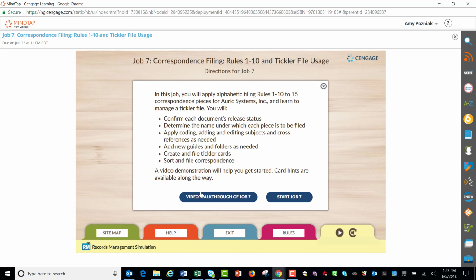It is a continuation of Job 5 and 6, but in this one, in addition to coding and inspecting the documents, if there's any necessary follow-up for documents, then you will place them into a tickler file. A tickler file is an older system that we used to use a lot at every administrative professional's desk area. There would be some place where you had items that you were working on weekly, monthly, however you had that set up, but there were items that you followed up with. Many people now put notations in their Outlook calendar to lead them back to their file drawer to follow up on documents.